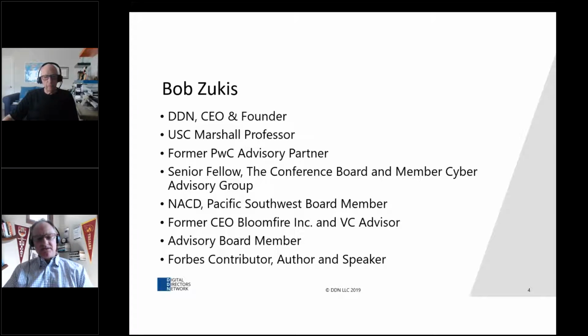I've got a couple of strategic roles in the governance community. One is a senior fellow for the conference board and a member of their cyber advisory group in New York City. I'm a board member for the NACD SoCal chapter, now the Pacific Southwest chapter, former Bloomfire CEO and director, and I advise VC, PE firms on these issues on digital disruption, the transformation opportunities, as well as the risks of technology. I write for Forbes. We've got one of my Forbes posts that will pop up here in a few slides, and I speak and I write on these issues fairly extensively.